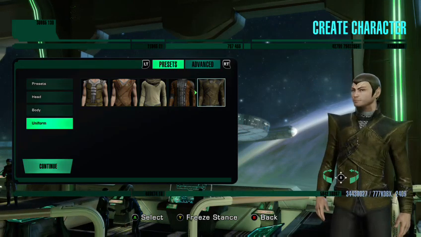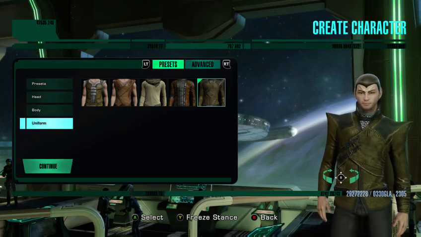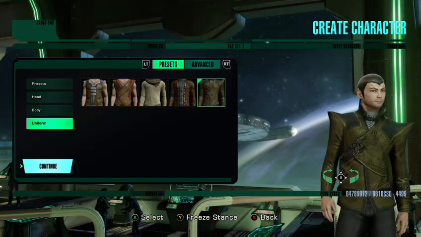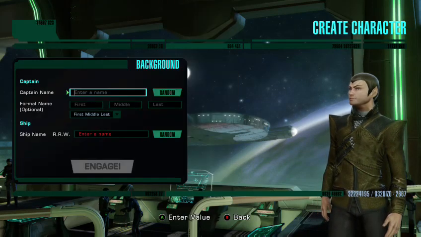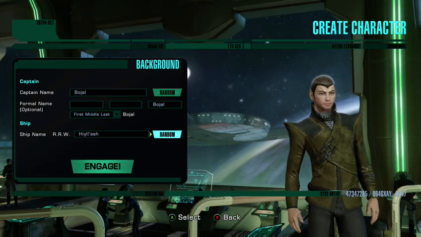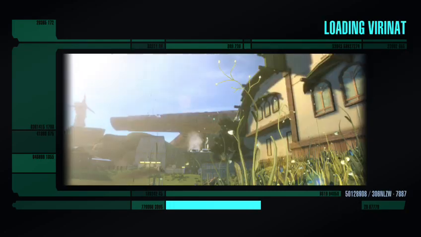Oh, for fuck's sake. You would think when you press A to choose your starting outfit, it would just take you back to either this or straight to continue. It doesn't! You have to press B. Just want to point that out. I'm going to be changing that name, so just so you know. It will happen!